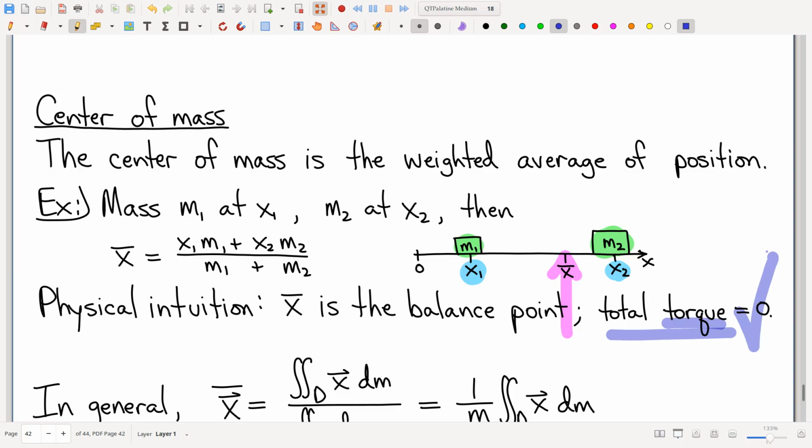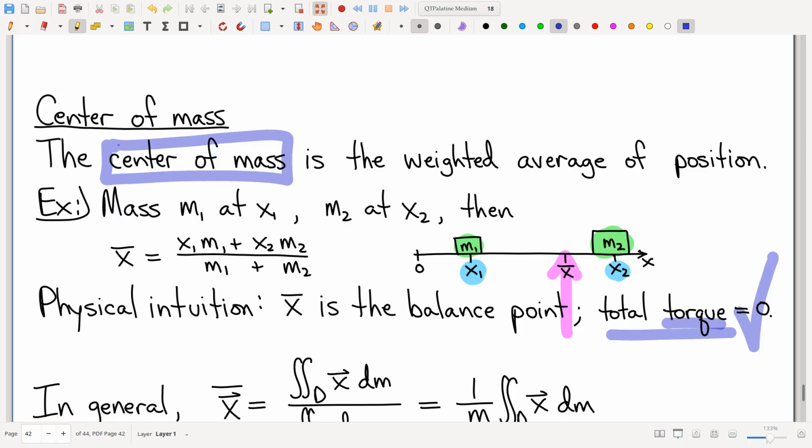So I think that's a pretty reasonable take on why we should call this the center of mass, because that's the center point, if you will. That's where you should put your finger, and it's going to balance like you would imagine something called center ought to do. So how are we doing with that? Does that all make sense?